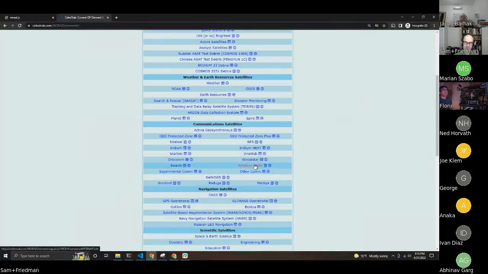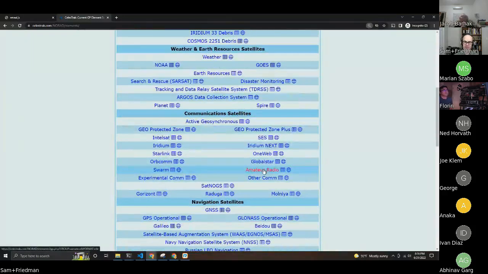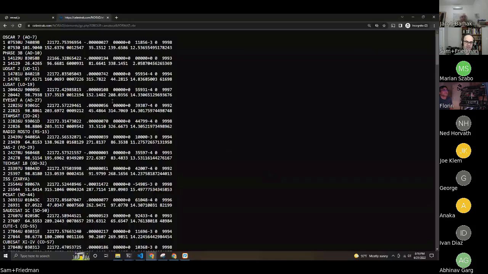One that I know, amateur radio. You just click here. These are all the TLEs. What the command line interface is doing is going to this URL, downloading the TLE data, running the pass prediction for all this TLE data, and then giving the results. Nice. I'll write this down. CELESTRA.com.